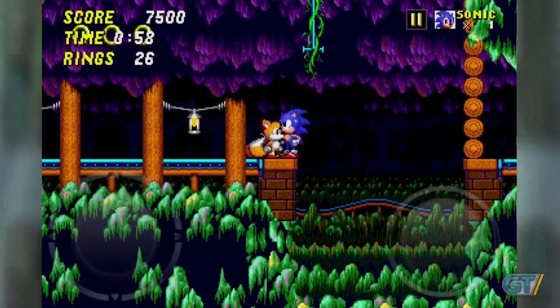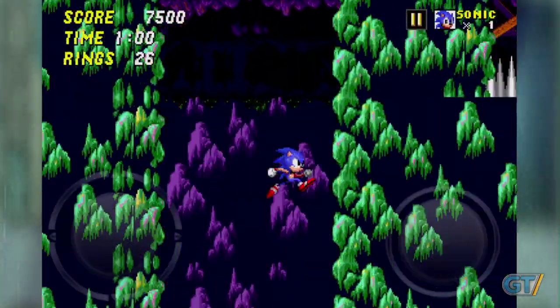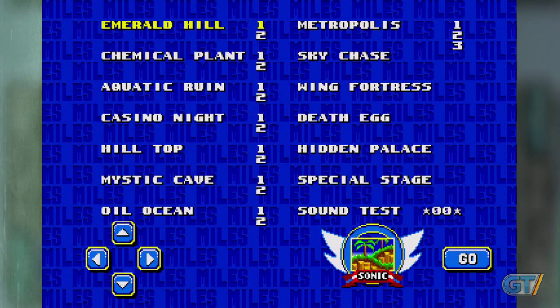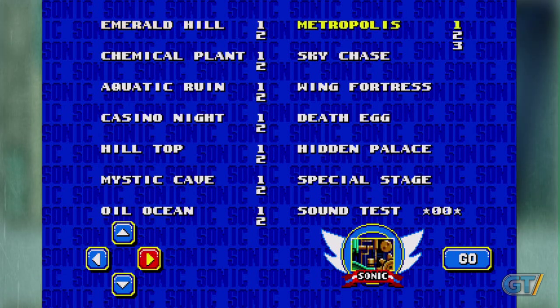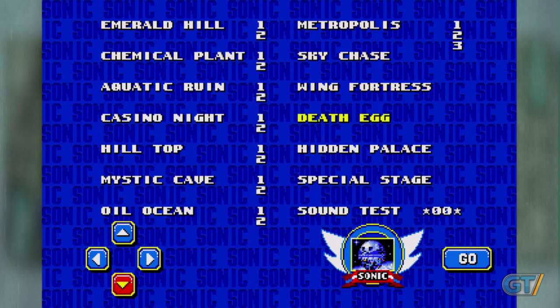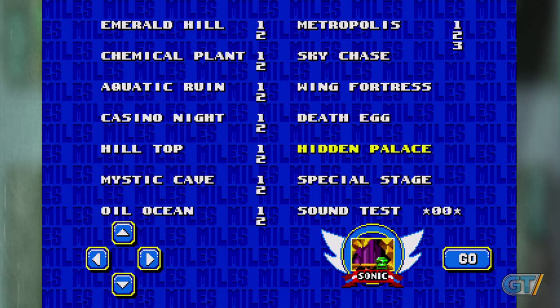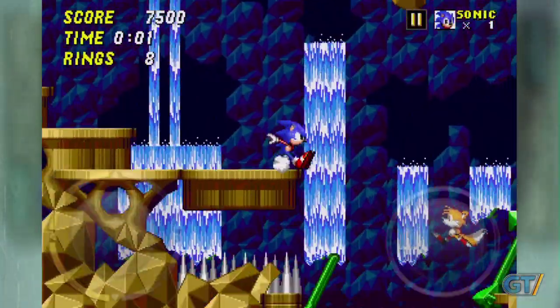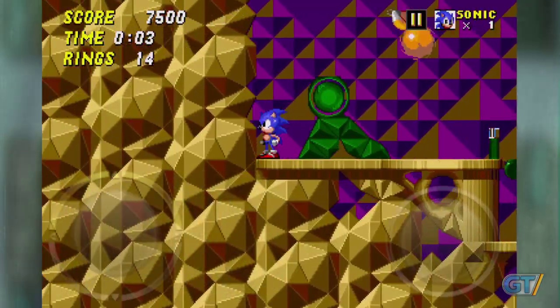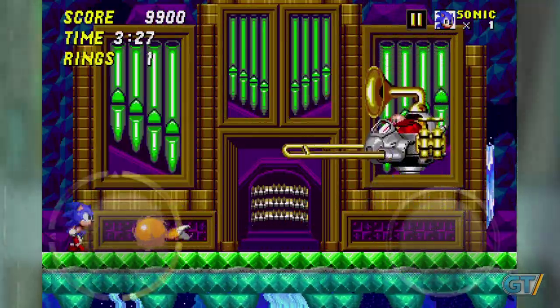The zone can be accessed by either falling into a pit in the second act of Mystic Cave Zone or by using the level select code. The latter option supposedly only works after you've accessed Hidden Palace Zone normally in the game. However, we were able to warp straight to the level using the code with no issues. No matter which method you use, it was now possible to play through Hidden Palace Zone in its entirety, including an all-new Eggman boss battle.